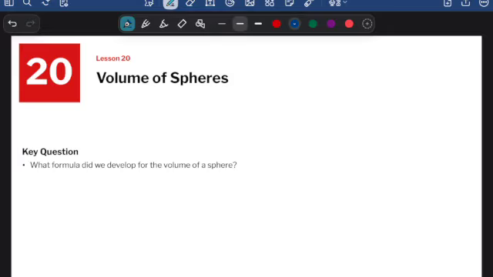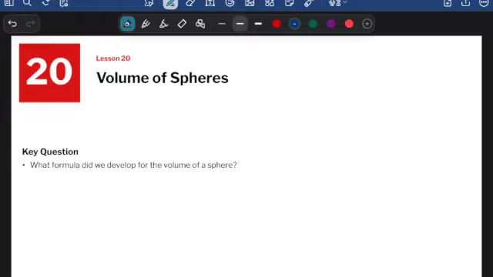Today on Math with Malia, we're going to cover Eureka Squared, Math 7-8, Module 5, Lesson 20, the volume of spheres. In previous lessons, we have calculated the volume of three-dimensional prisms and unique three-dimensional shapes like cylinders and cones, and we compared the volume of cones and cylinders and pyramids and right prisms.